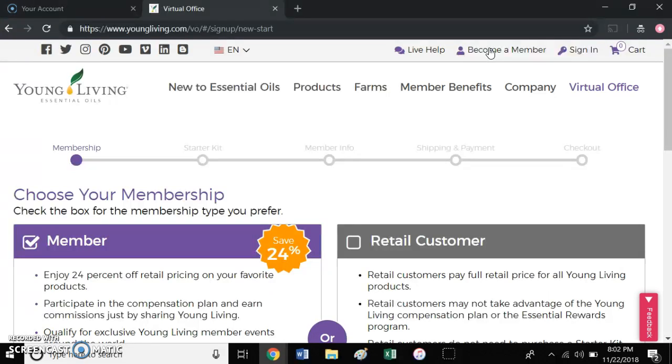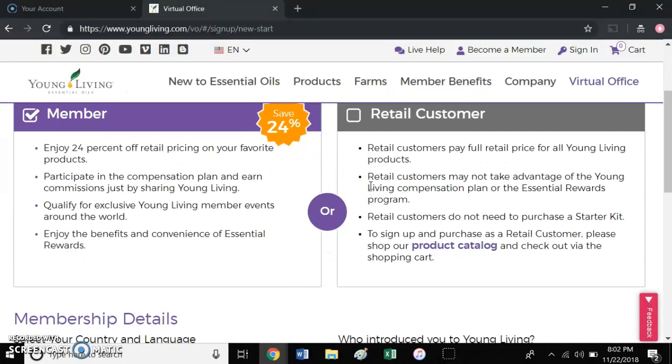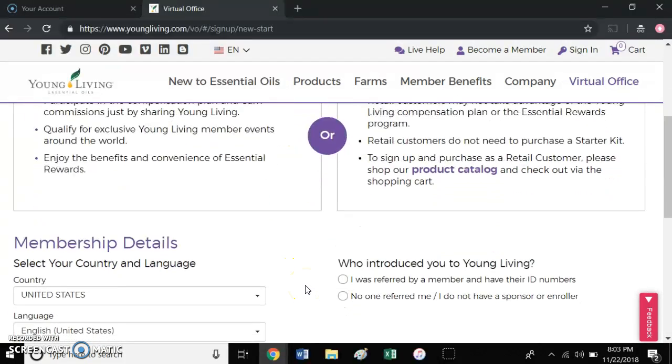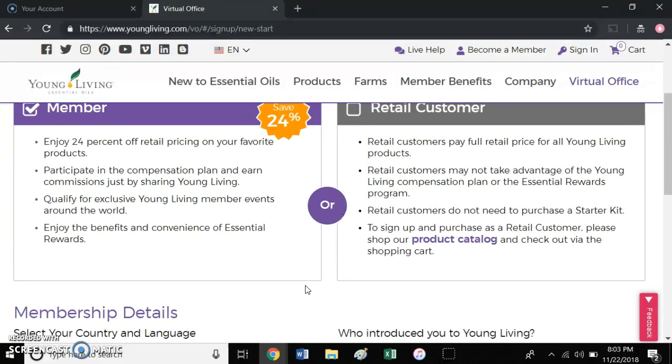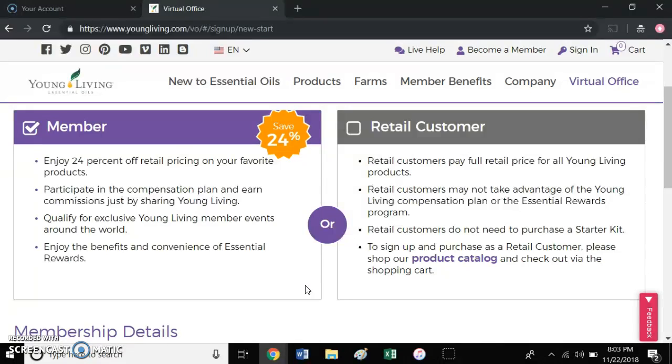Now, they've made some changes recently in the sign-up process, and the website has had a few glitches in the last 3 weeks or so. So if anything is different in your process and you're not able to figure out why, if there's some kind of glitch or something, please contact me immediately and I'll help you get it figured out. I've actually done this several times in the last few days, and there have been random things happening. So please let me know if there's any glitch. I'm sure they'll get them worked out sooner than later, but currently there have been some glitches.